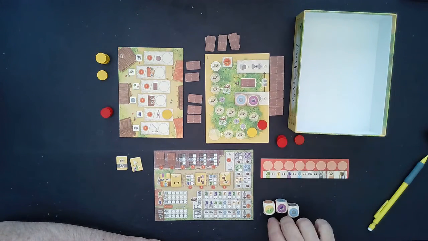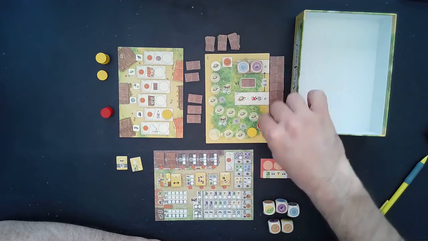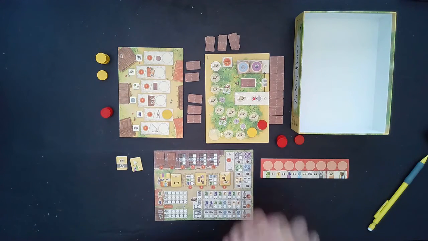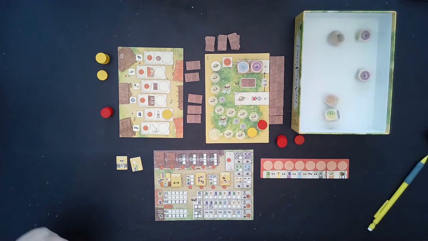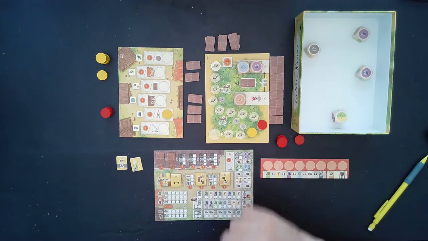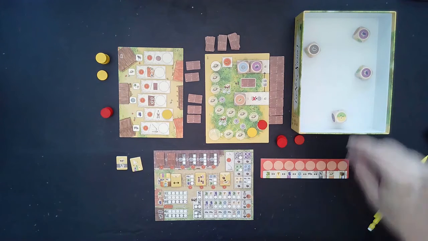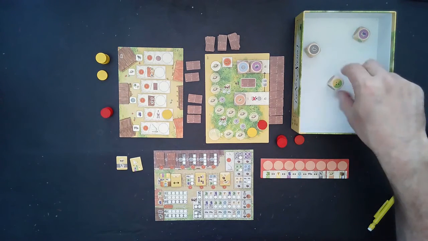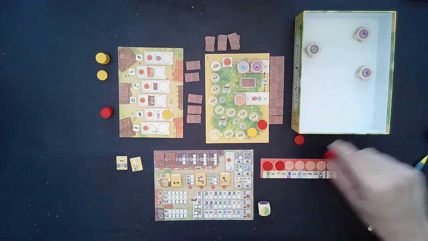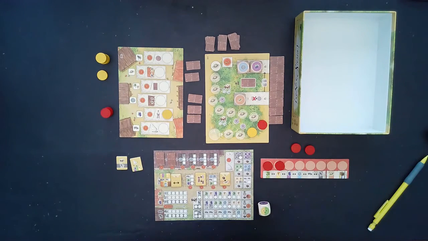Take these dice out, goes up to there, put another tile for the next round. We have our 5 dice. Okay, good. We will give him a hat. I'm going to take this time the wheat and the olive right there, and roll the next 3 dice.